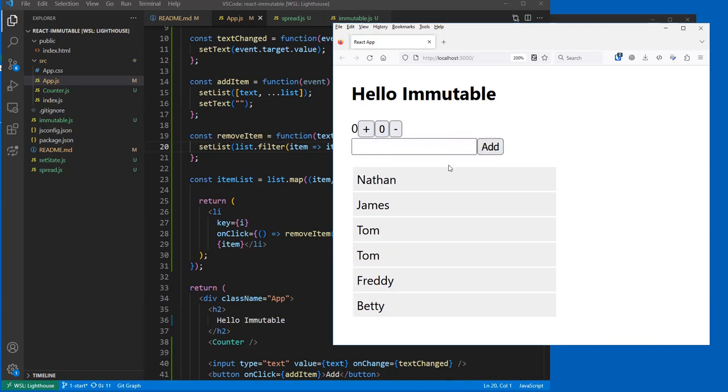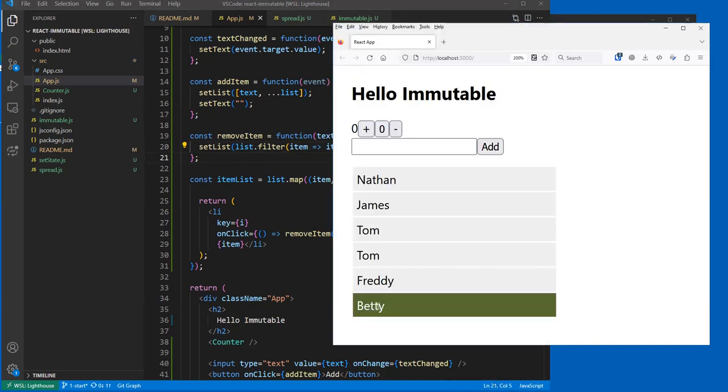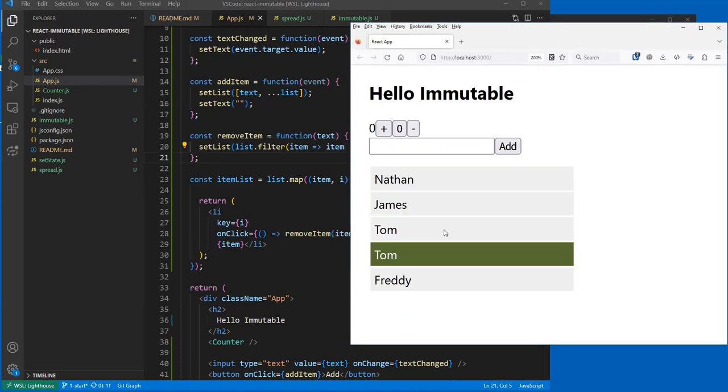There we go. Okay. Great. Does it still work? Let's take a look. We'll take out Betty, although everyone loves Betty. Betty White, right? Old golden age actress. Look at this. Working fantastic. Great. And looks nice too.